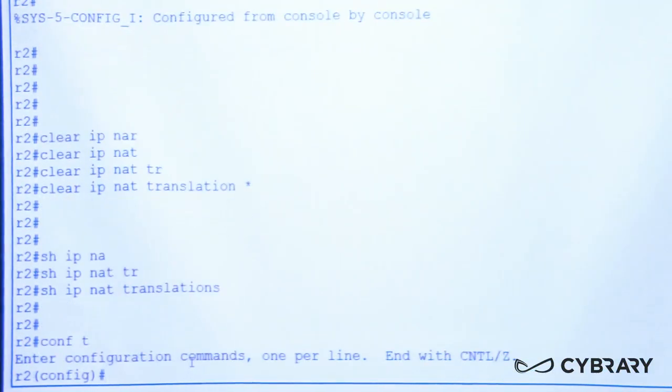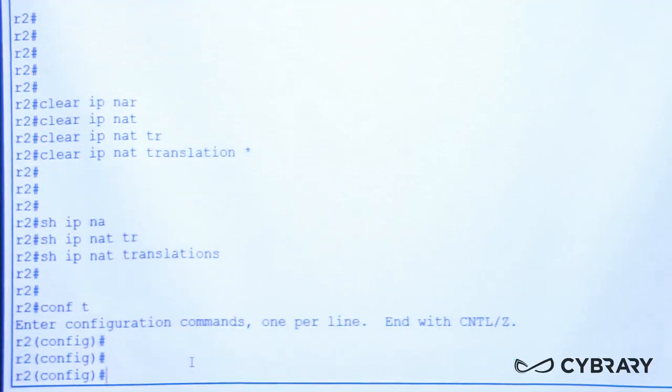I could say 190.10.10.3, but I want to show you something aside from static NAT. I want to show you that if I translate 10.10.10.3 to 190.10.10.1, then when PC1 and 2 go out to the outside world, router 2 is basically going to pick the next available addresses, which are going to be 190.10.10.2 and 190.10.10.3.